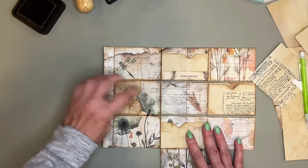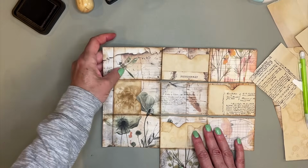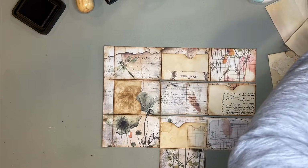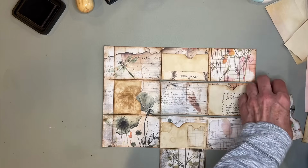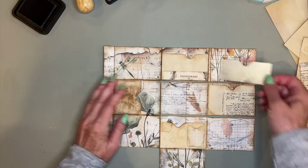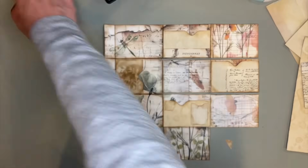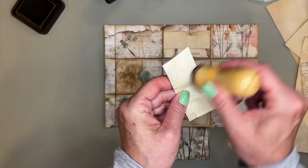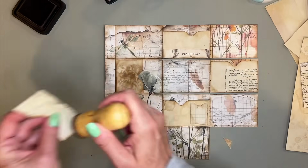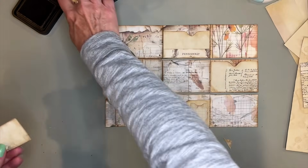All right, so we got a tuck there. And then I like that dragonfly, so maybe we'll do a little tuck this way. And of course, oh, I have something on this side. Where can I put you? Oh, I can put you down here. Let's do that. So I just flipped it over and it was a little more contrast. So we'll pull out some ephemera and add it too.